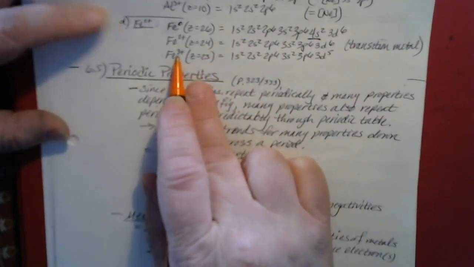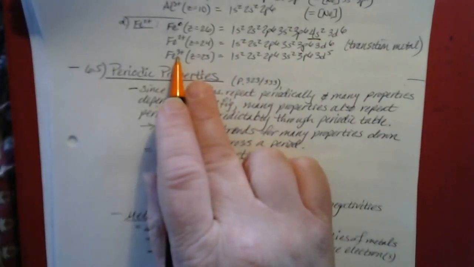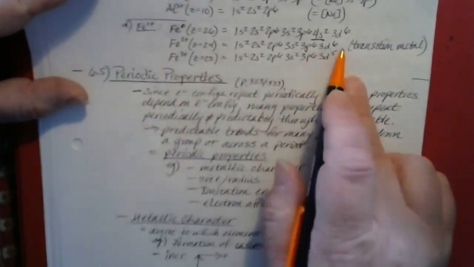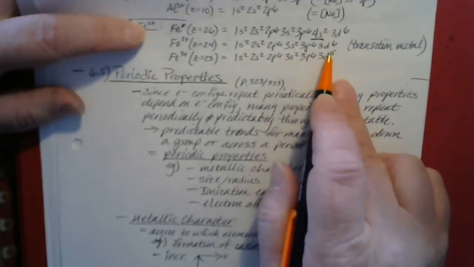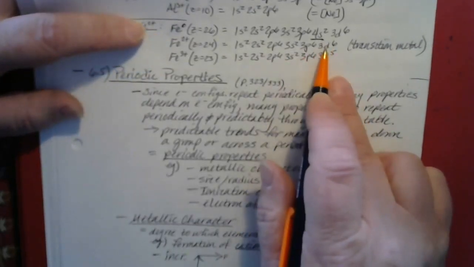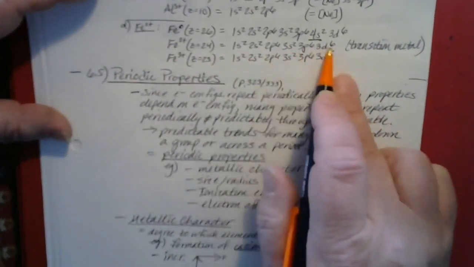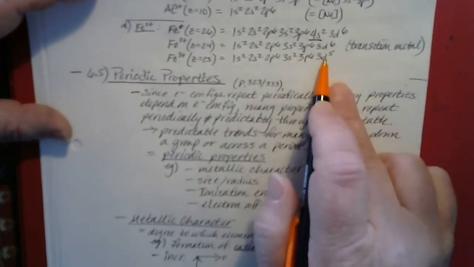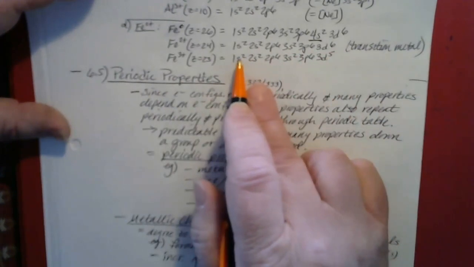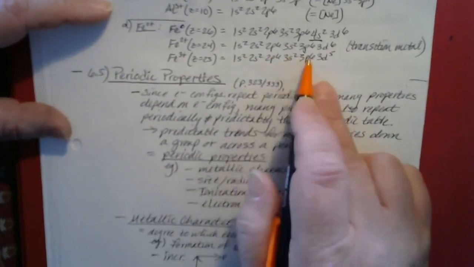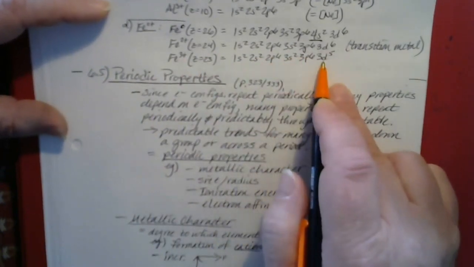For iron plus 3, which is actually, if anything, a more common ion for iron than Fe plus 2, we would lose 1 more electron compared to Fe plus 2. And now you would go for the highest energy. The electron loss would be from the highest energy orbitals in the highest energy shell. So that would mean the next electron to go would be from the d orbital of shell number 3. And so that brings us to 3d5. So the Fe plus 3 has a configuration of 1s2, 2s2, 2p6, 3s2, 3p6, 3d5.